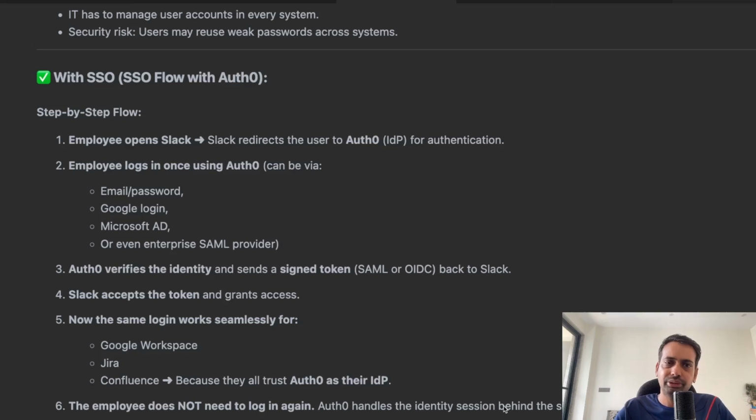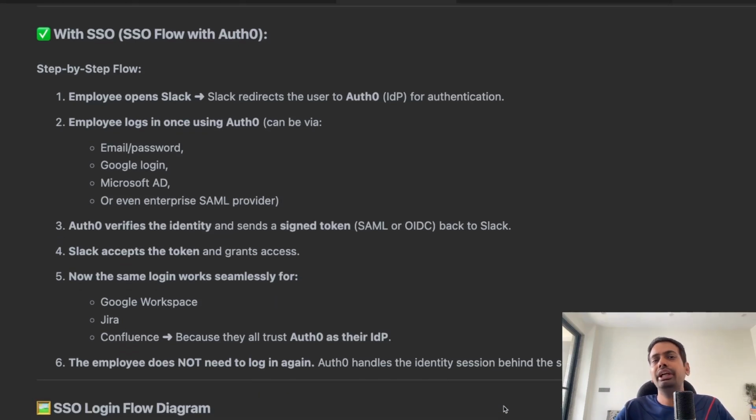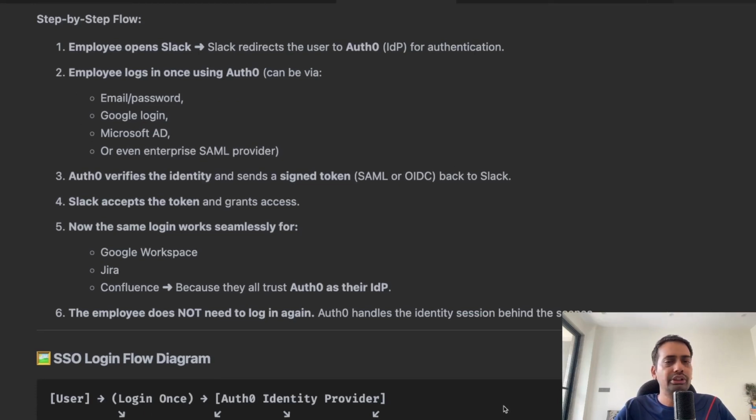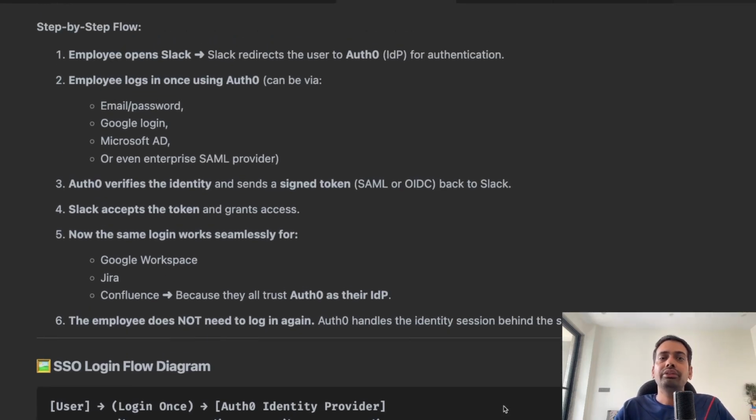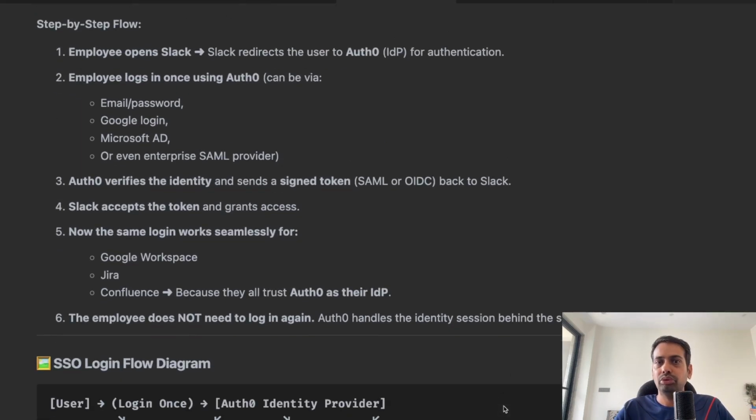There are different ways, but it will prompt you to the login screen of the IDP, the identity provider, which is your Microsoft account. You will enter email and password if you are not logged into your Outlook account, which is like the parent account, right? Email, password, Google login, Azure Active Directory or anything. Auth0 verifies the identity and sends the signed token back to Slack. This is how we are doing it with Auth0.